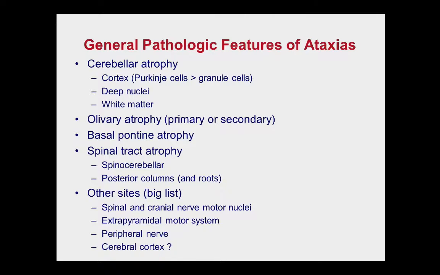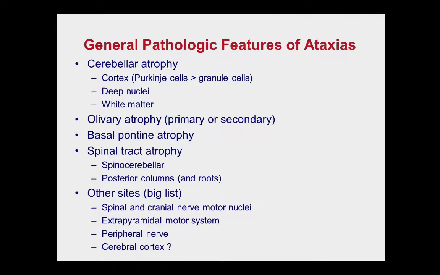And one of the most common, of course, is cortical atrophy. So you have loss of Purkinje cells, usually to much greater extent than loss of granular cells. In a number of them, the deep nuclei are also affected. And in many, olivary atrophy is a component of it. One thing about the olive is that it's the major input to Purkinje cells, really the only major target for them. And if the Purkinje cells drop out in great numbers, the olivary neurons sometimes die secondarily because they have no reason to live. They lose the trophic influences from their targets.